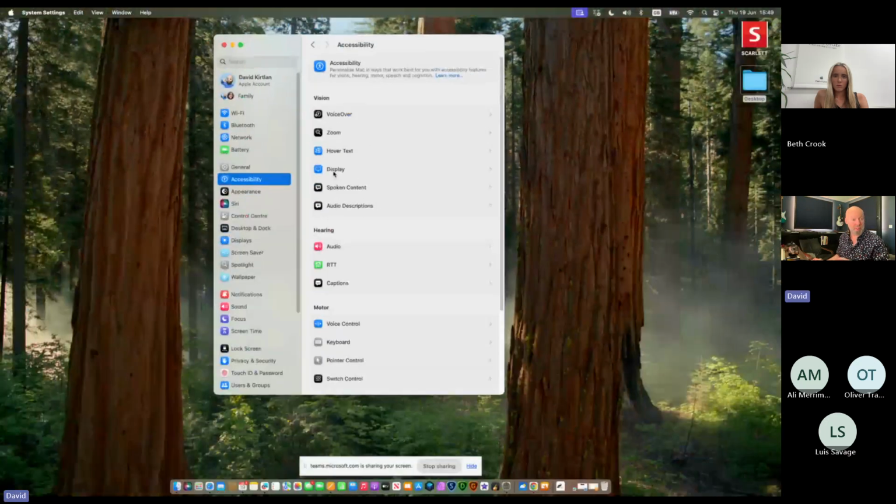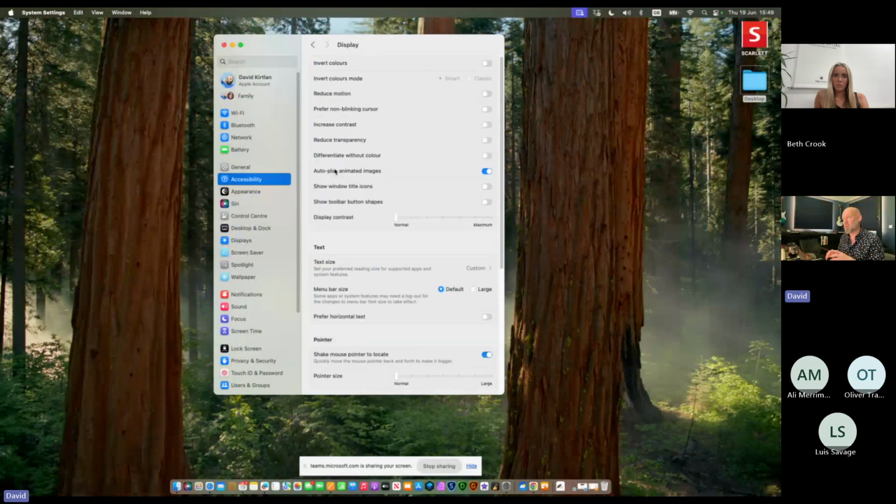Now, this is one that you need to try on your devices, because some of these accessibility features are what Apple refer to as a personal feature. It's a feature for me and my Mac. It's not for my Mac and the rest of the classroom who are watching it if I've got my Mac connected to a big screen, or in our case, everyone else watching this on Teams or even YouTube afterwards. So it won't copy these settings, it won't reflect these settings on the external display. We'll do it on my device alone. So do try this if you've got a Mac with you at the moment.